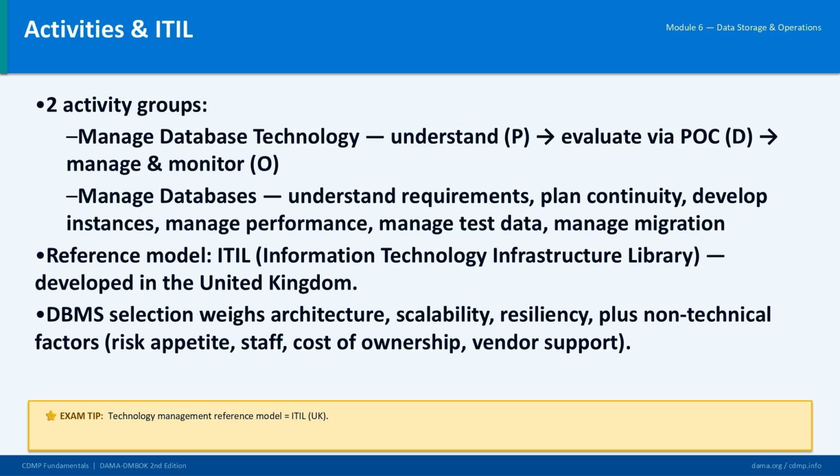The reference model for technology management is ITIL, the Information Technology Infrastructure Library, which was developed in the United Kingdom. And when selecting a DBMS, you weigh technical factors like architecture, scalability, and resiliency, but also non-technical ones, the organization's risk appetite, the supply of trained staff, the total cost of ownership, and the vendor's reputation and support. If asked for the technology management reference model, the answer is ITIL.